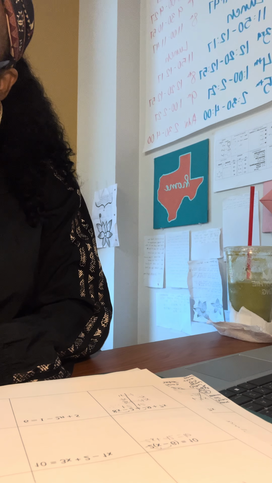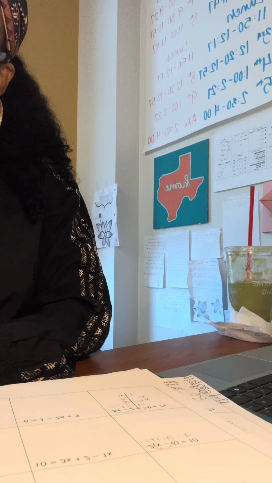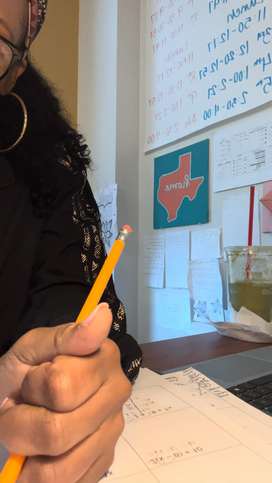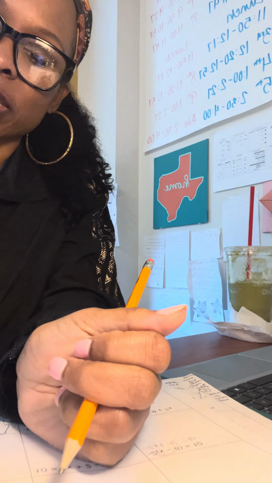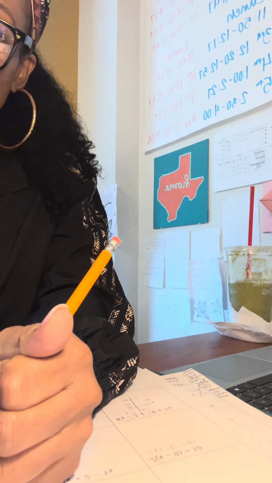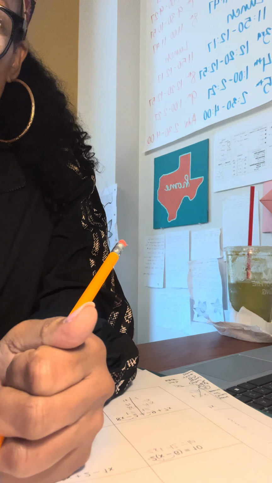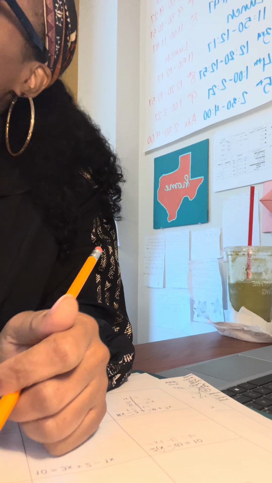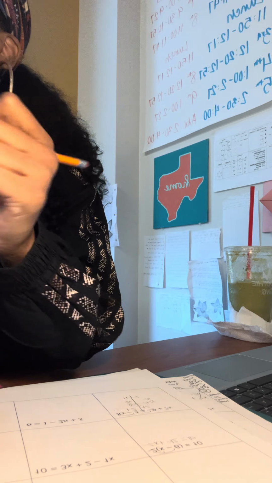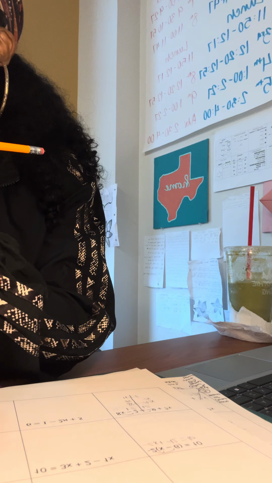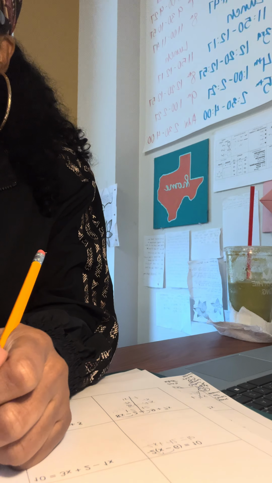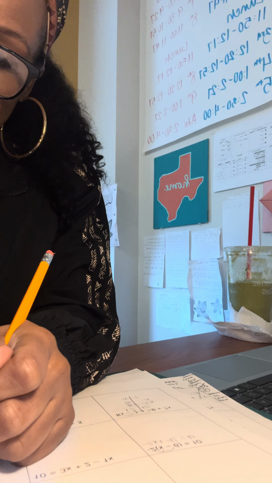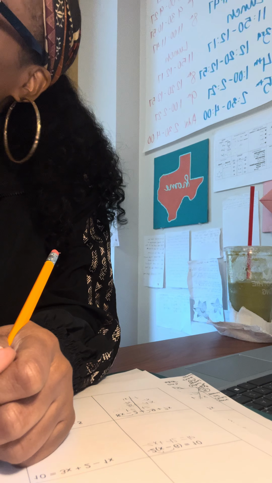Negative 12 minus 6. That's negative 18. You can always use your calculator, that's fine. Then you bring your 2A down, so 2A equals negative 18. My last step is to divide. I always divide by the number in front of the letter. So the number that's in front of the married couple, whatever number that is, that's what I'm gonna divide by.